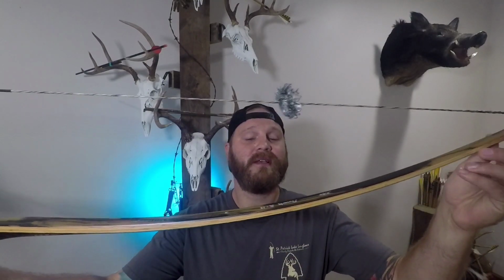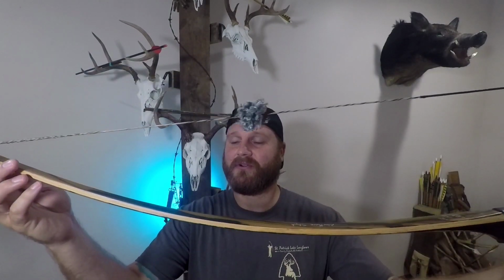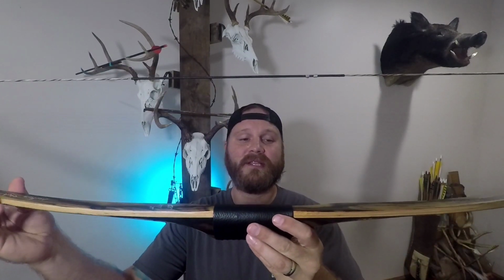Today we're going to be going over the newest bow in the lineup at St. Patrick Lake Longbows, the Northern Styk. This is a reverse handle ASL, American Semi-Longbow, also referred to as a hill style bow. This is the sibling to the American Styk. The only difference is with the American Styk, the riser material is on the inside on the belly of the bow, where the Northern Styk has the riser material on the back side of the bow. And we'll get to that in just a second.